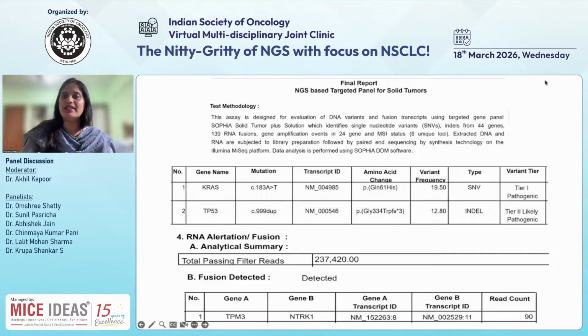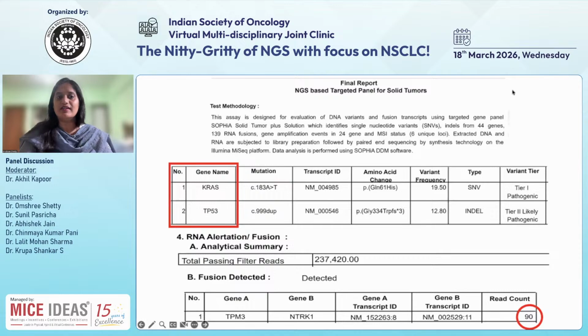So, and also mostly these are around 150 base pairs long, so it is easier to amplify that. But when it comes to RNA, getting good RNA from FFPE tissues is always difficult, because many times you might have really degraded RNA, or the RNA integrity number is really low. So you might not get any amplifiable transcript from that. That is the reason you might end up getting good DNA, but not sufficient RNA.